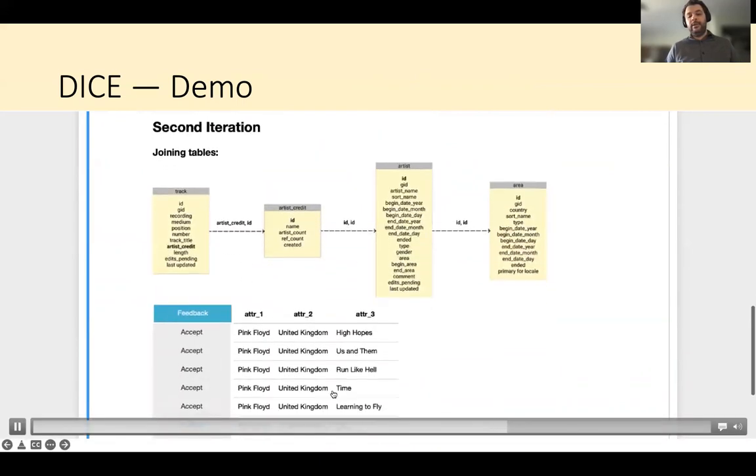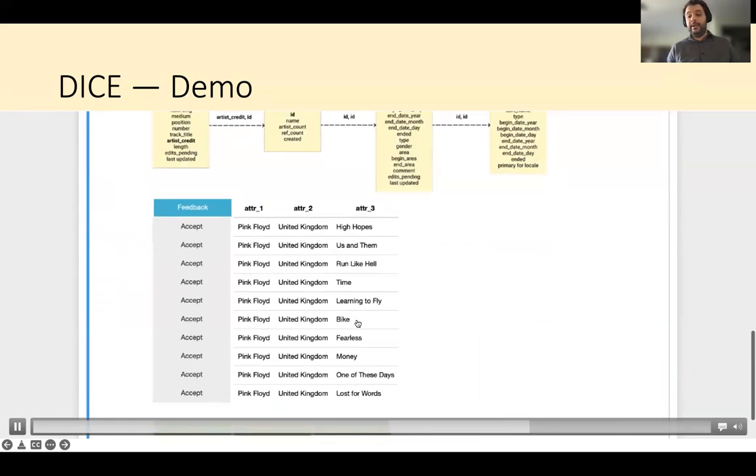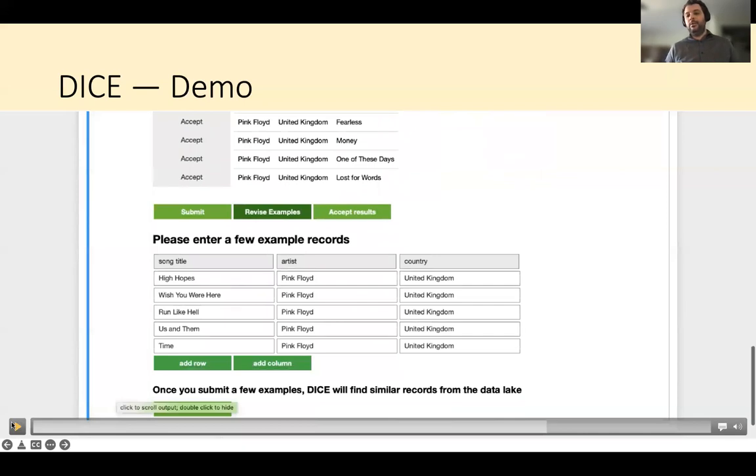Now the user is getting all the Pink Floyd titles that were released in the United Kingdom, and that's basically the query that the user wanted to have answered.